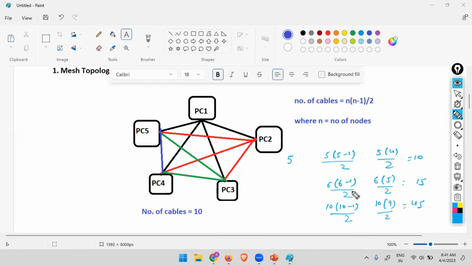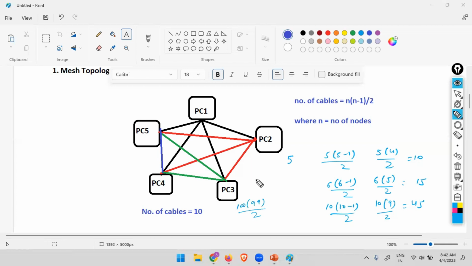Correct. Yes. What if I use 100? 100 into 99 by 2. 99 into 100, how much?